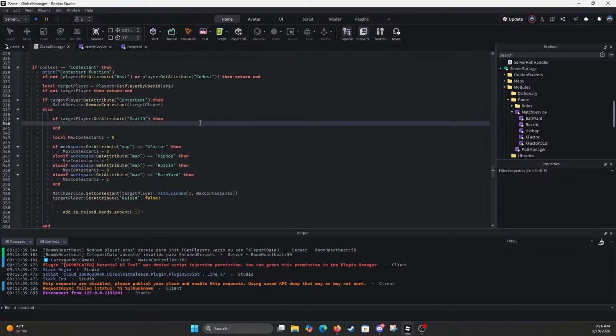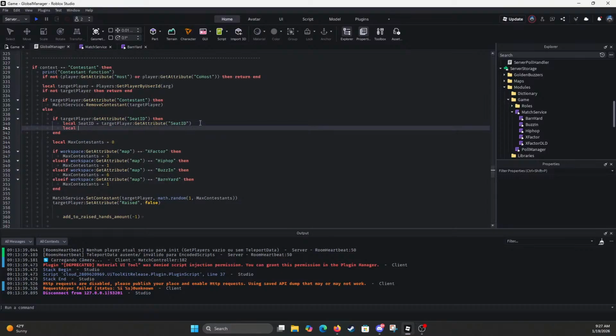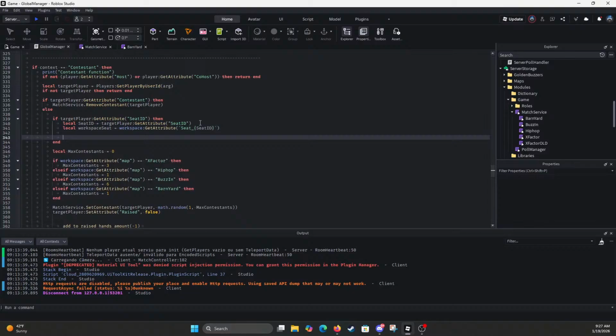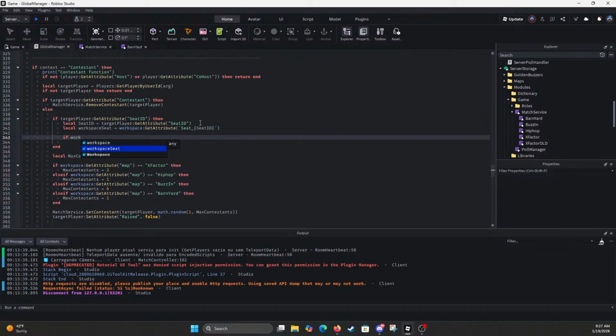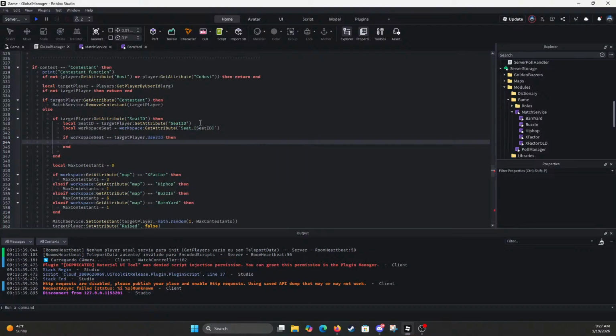Then we're gonna save that as a variable. Then we're gonna look for the workspace seat, and if the workspace seat is equal to target player, we're just gonna say workspace set attribute, and set it to nil.